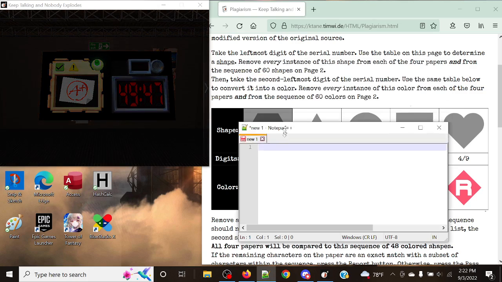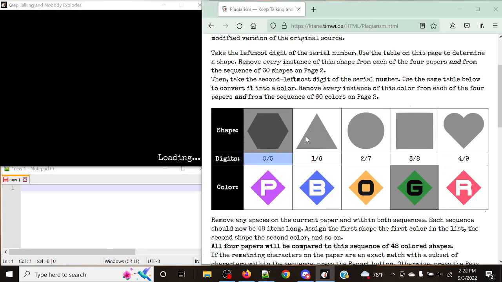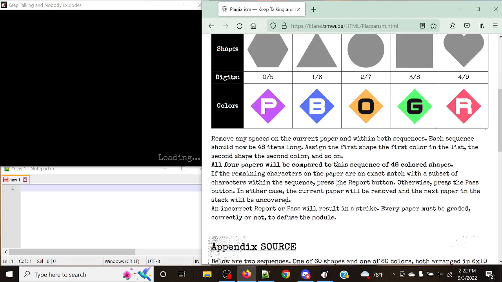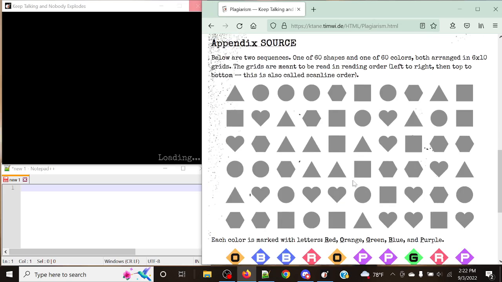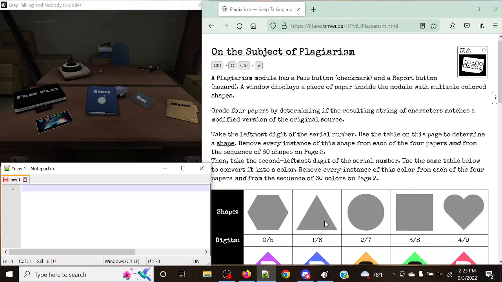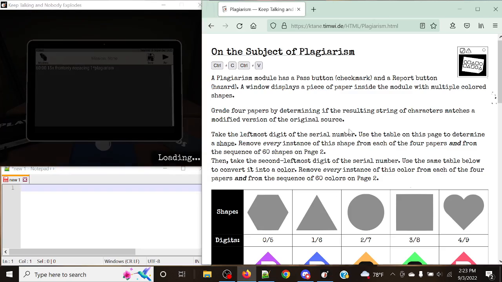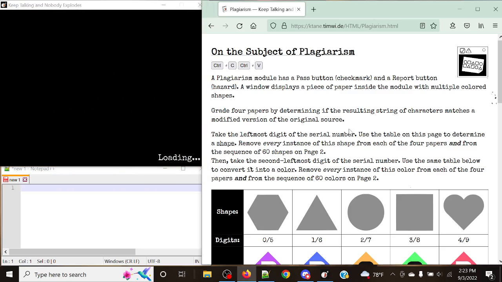Hopefully we can get a report. But you're looking for a specific position in the sequence where everything matches, both the color and the shape. That is essentially all you're doing. As you can see, this module definitely can take a while to do. It's just setting up the sequence and all. But overall, it is not that hard to find the stuff. I like to look at shapes first, then look at the colors, because it's much easier to just see them. So, anyways, let's get right into this next example here, and then we'll be done. And hopefully we can get some reports. That would be quite nice.